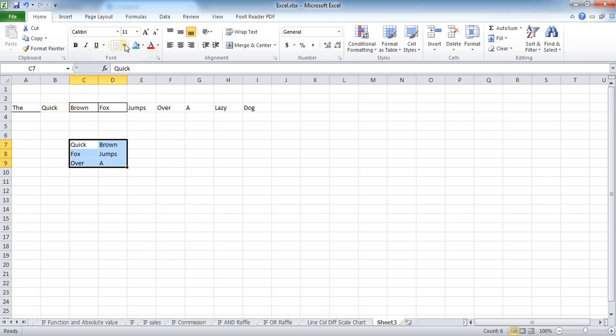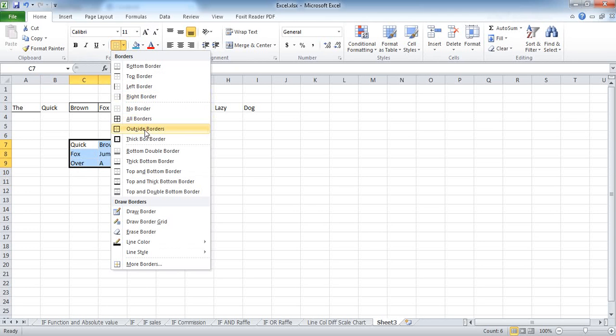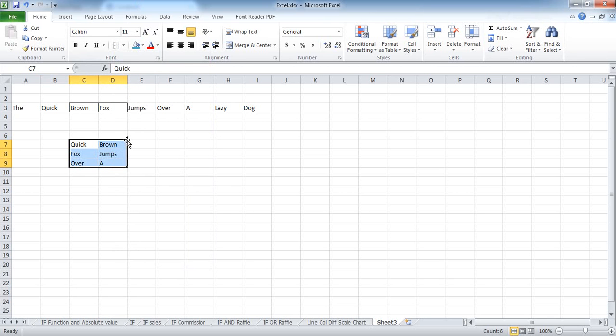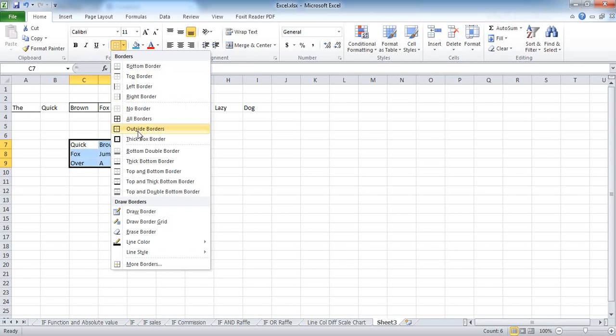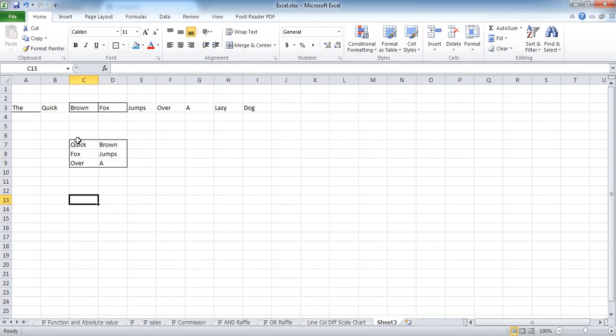Now let us see the difference between applying the all borders and the outside borders only. Now when we select the outside borders, it is going to give a border only to that portion which you already see in the thick border line, which is an indication of the selected portion of the cells. Now clicking on this button and going for the outside borders only, you can see now we have a black border line around the whole six cells.